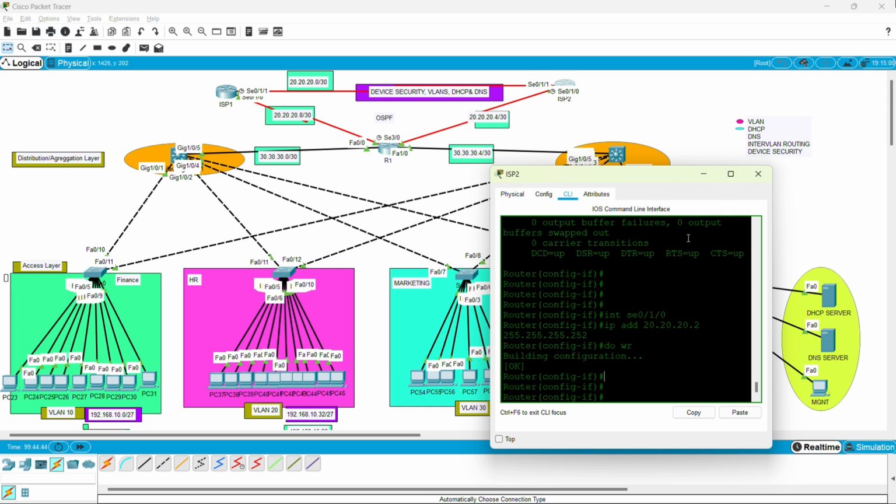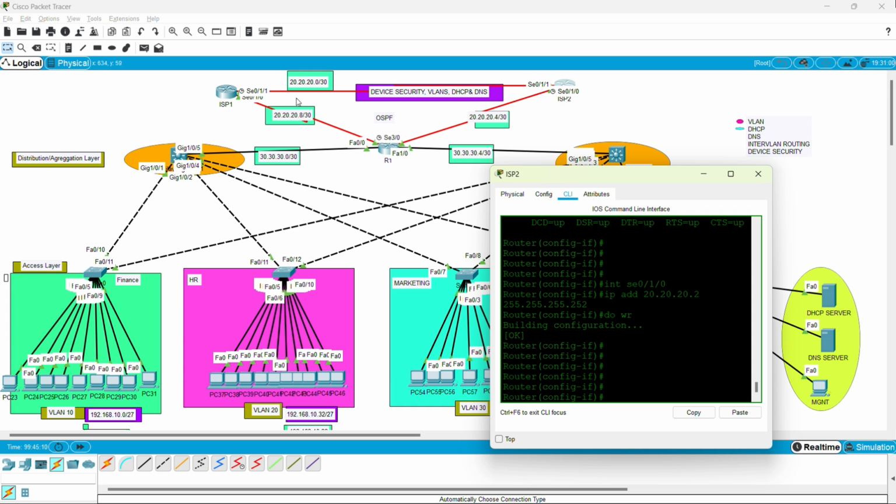Remember when I said that this routing concept starts from the interfaces that are directly connected. The traffic is routed from one device to another device based on the status, whether it is connected or not connected. All right, so we're using routing protocols to interconnect the links. Okay, now let's do this.